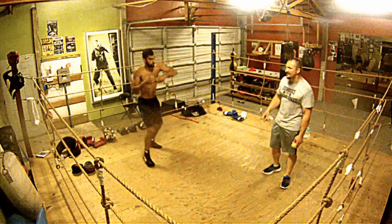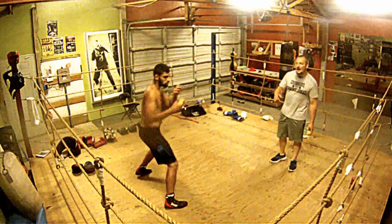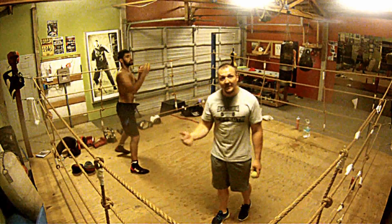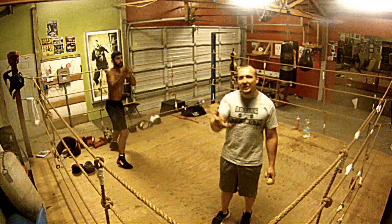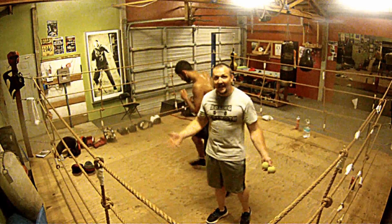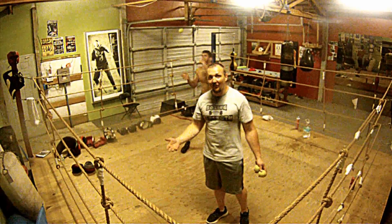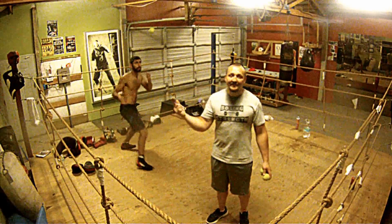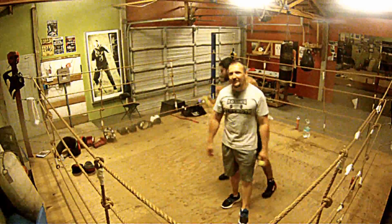He just throws it up and he catches it like he's throwing a hook. Basically, I'm telling you, this helps with focus and concentration. You guys obviously see what Limbuchenko is doing — he's doing all this crazy stuff and it's definitely working for him. Just all the mental stuff. Because I'm telling you, boxing is a mental sport almost more than physical.